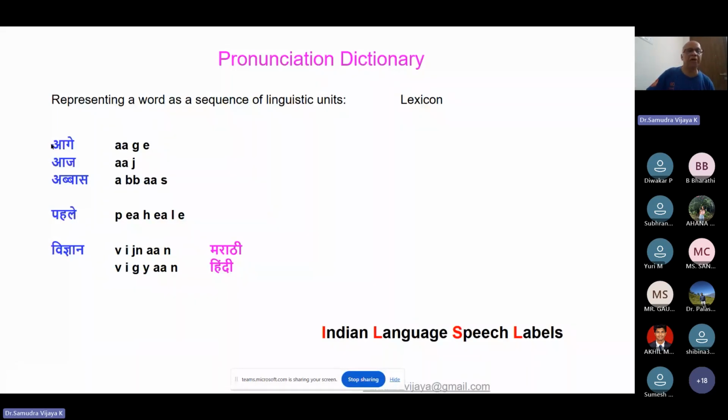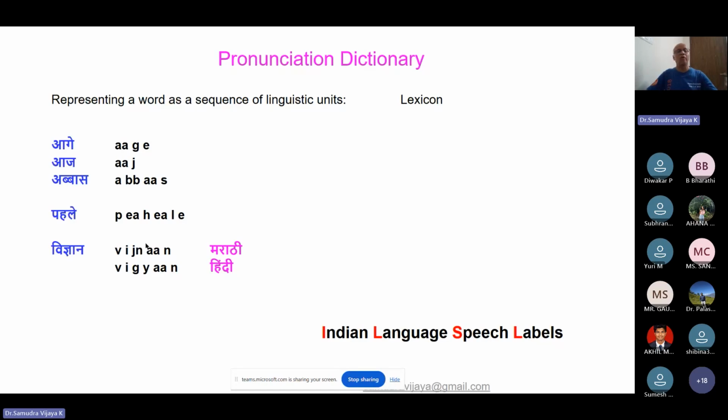Therefore, we need to be able to represent the words in terms of vowels and consonants of Indian languages. Fortunately, many of the Indian languages share common vowels. The sound A is common in most of the Indian languages. An exception is Bangla, for example. Suppose I want to say Arun, I will say Arun, whereas in Bangla, people say Orun. The tongue goes backwards, or it becomes a little rounded. So the A there is pronounced slightly differently, and we give it a separate label.